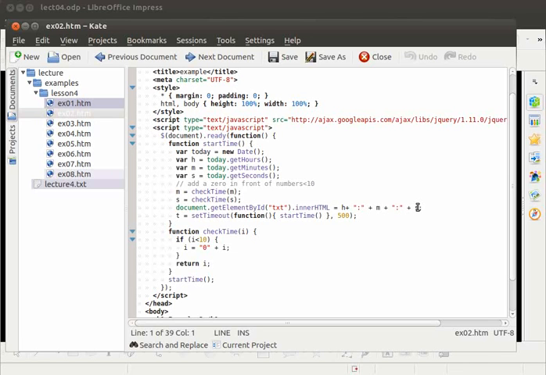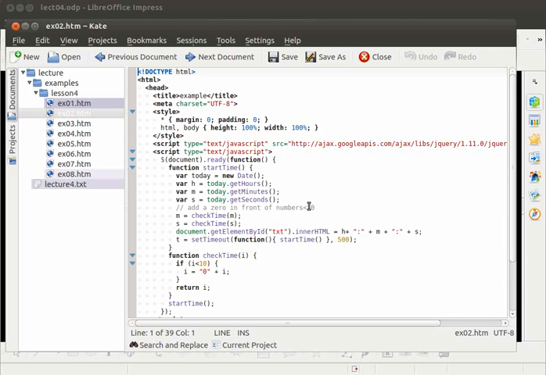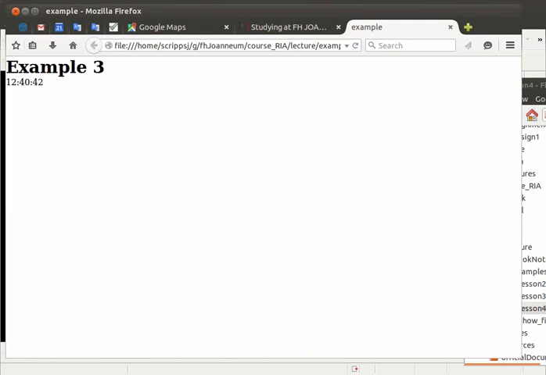And here's where I do the recursive call. I just set the timeout to be half a second, and then to call this function over again. I use half a second because if I made it every second, there's a chance it may miss a second here or there. So using half a second guarantees that you're not going to miss any. And so that example looks like this, not totally unexpected.